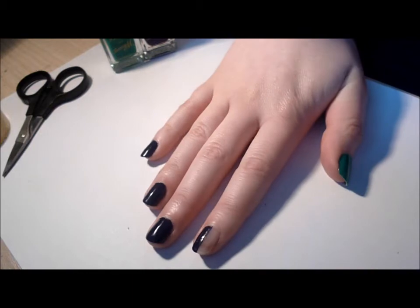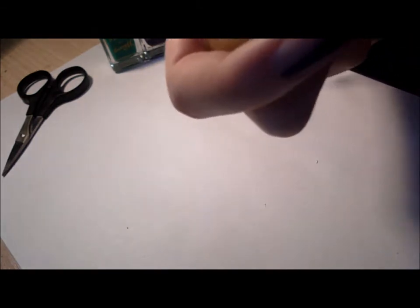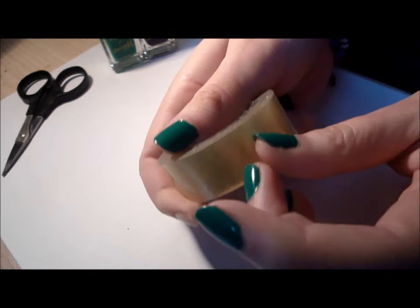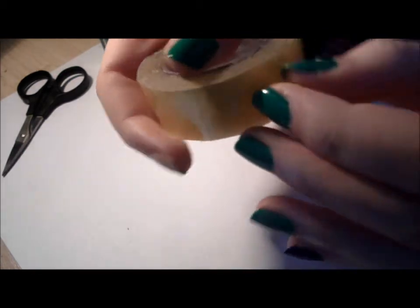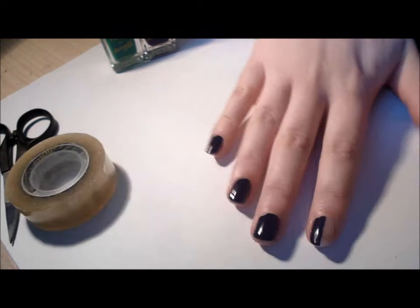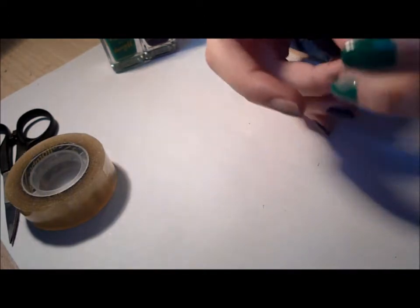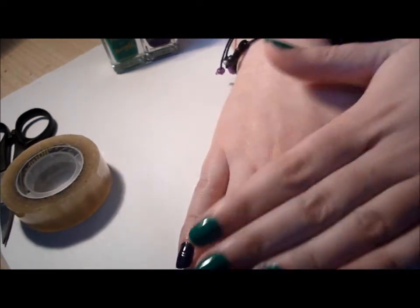And I've taken the sellotape off. So you need to get either the same piece of sellotape you had before or another piece. I'm doing another piece because I threw away the other piece. Your life will be a lot easier if you have a sellotape dispenser. So cut another piece. This time you want to try and line it up to where the line is here so that you don't have too much overlap. Stick it to your hand to make it a little bit less sticky.